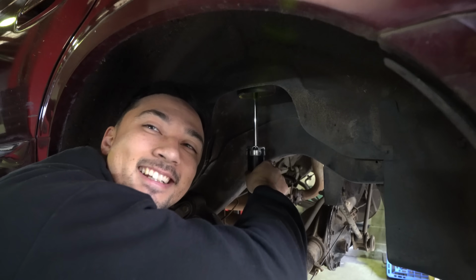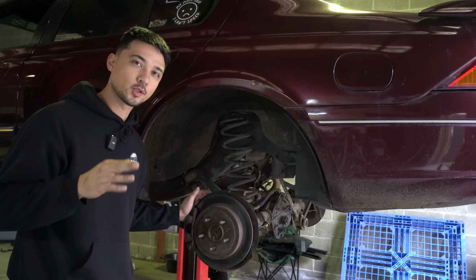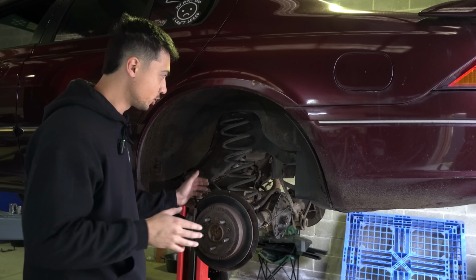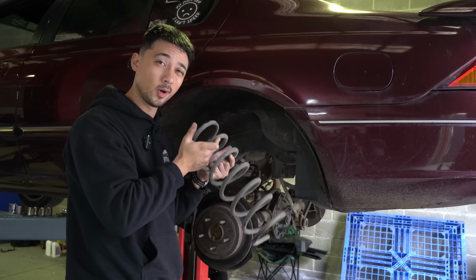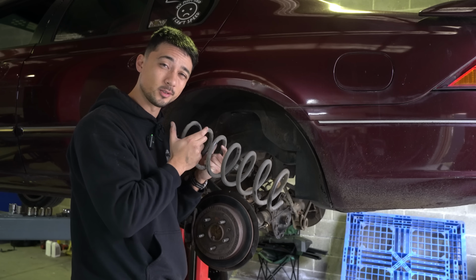Look at that. That is ideal. That's one problem sorted. Now we have another issue. So this is the standard spring. It is quite large, but it compresses down quite a bit to give you the standard AU Falcon ride height.